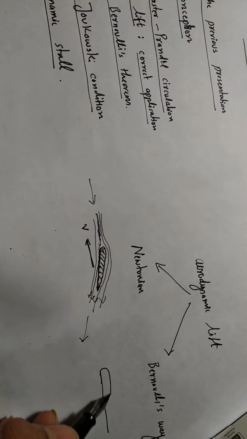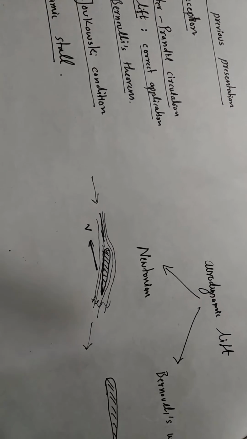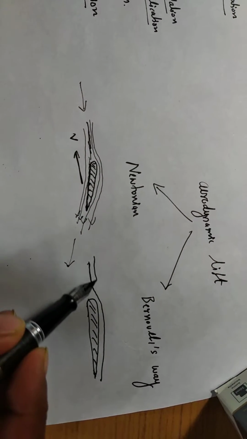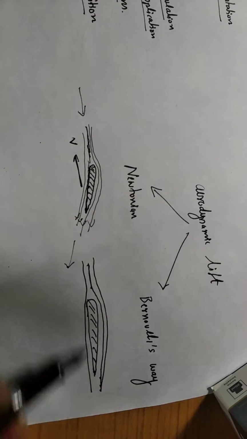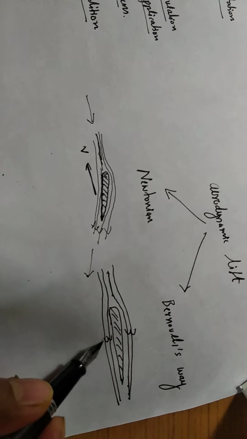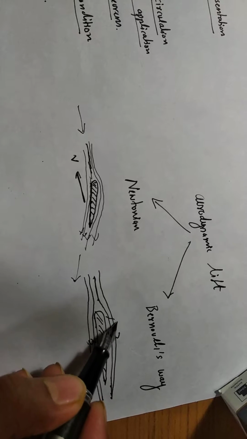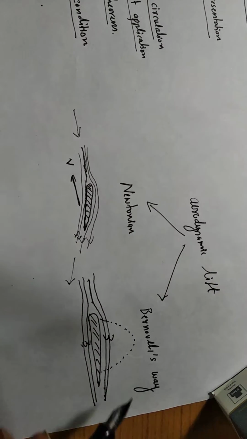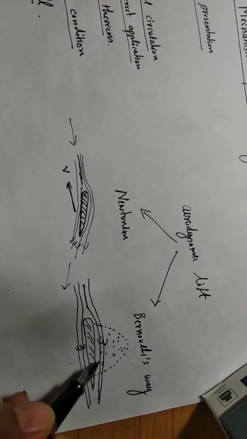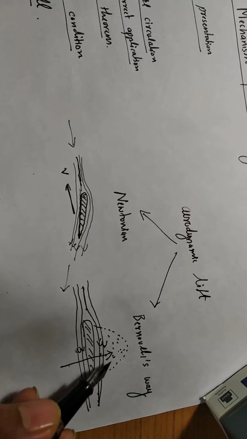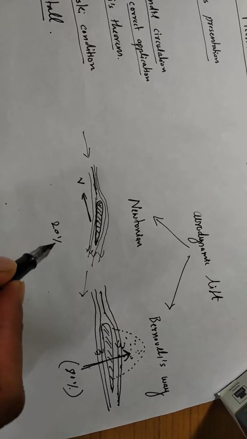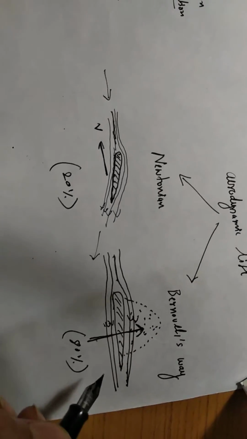The dominating mechanism is due to the low pressure generated on the upper surface of the wing, because of the very peculiar shape of the profile. So what happens, which I am going to explain today, is that there is a faster flow over the top of the wing, and there is a slower flow under the wing. Because of the faster flow, there is a low pressure region on the upper surface of the wing, and here you have the high pressure, and due to this pressure difference, there is aerodynamic lift. This is the dominating component, you can say that this is 80%, and this is only 20%. So this is the main governing mechanism.